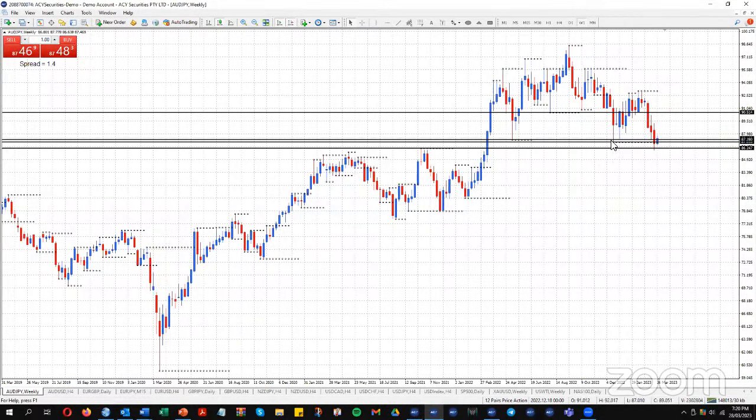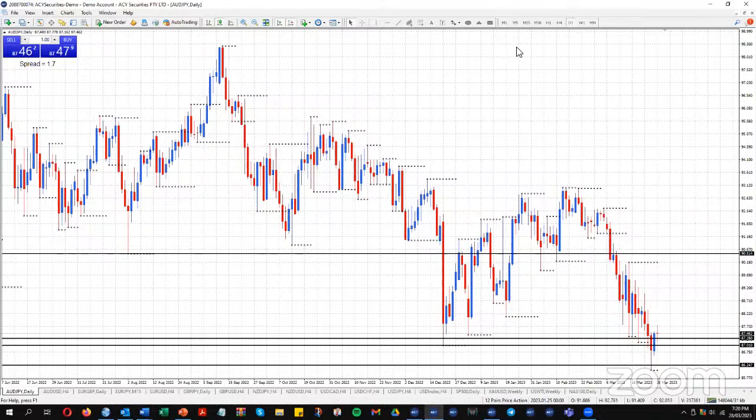So that low, 87.01, that high, 86.24. Those are two levels that we really need to start to break below if we're going to continue to the downside long term. This whole weekly trend here is down. All right, now at the moment, I'll be monitoring the range of last week. We've obviously got the CPI data coming out tomorrow, so there's a bit of profit taking, covering of the short positions, waiting to see what that data brings. That data may quite obviously move price down and through support levels.